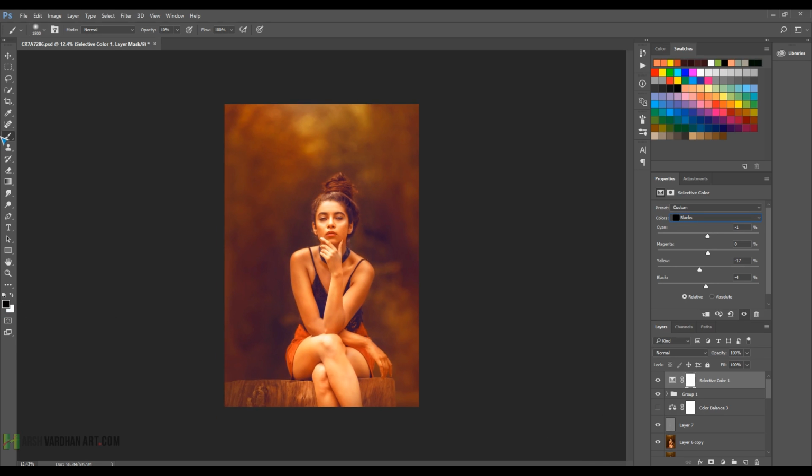Select the black color with the brush tool, low opacity around 10%, and paint on the face by selecting the mask. So we are going to basically remove the effect of this from the skin or the girl.